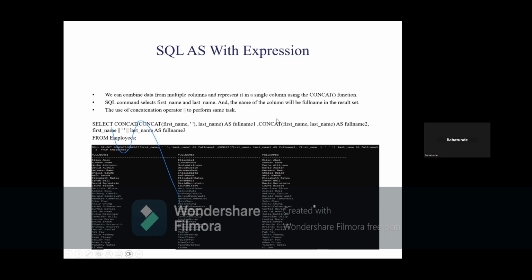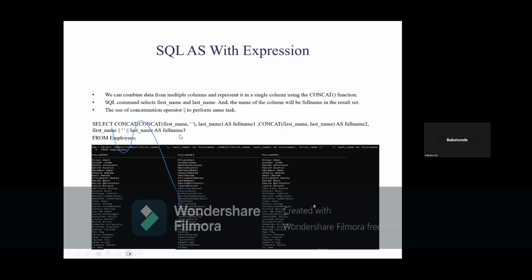If you look at the full name 3, you see I wrote first name, then the pipe. I put quote, and I put pipe, and I put the last name, as full name 3.